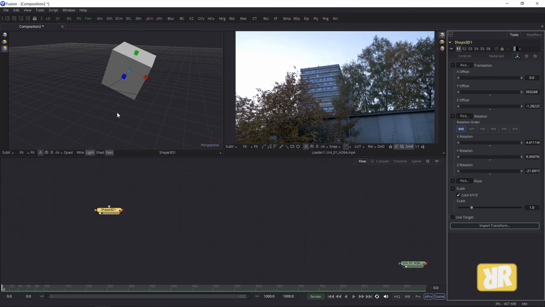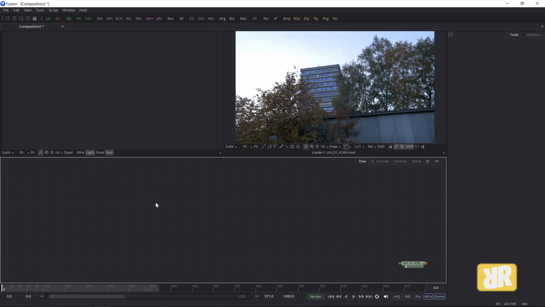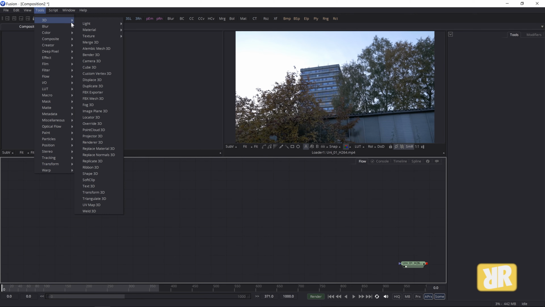Good. Let's just delete this node for now, even though there are more functions we could talk about. I would like to show you another, way cooler method to open 3D meshes in your flow.